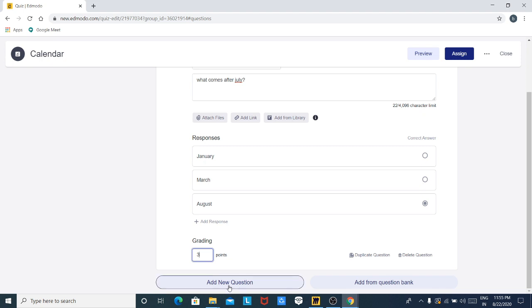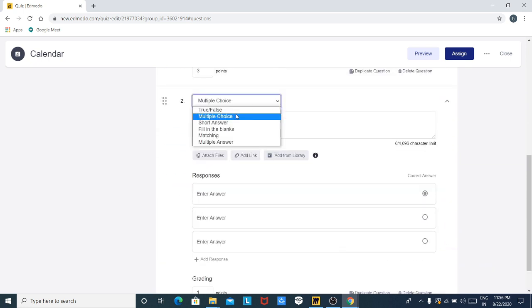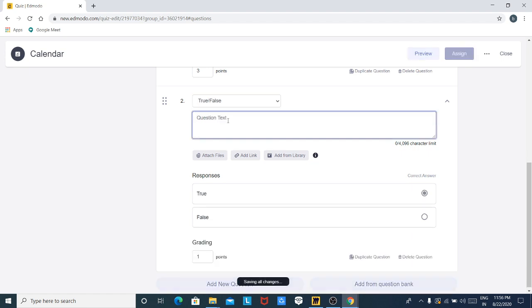Then click on add new question. Here you can see that your first question is already added. Let us create a true false type question. Click on true false. For the question text, I am going to enter, in March there are more than 31 days.